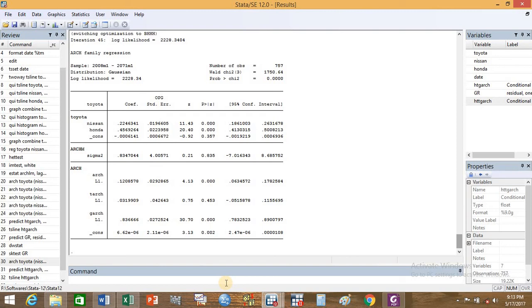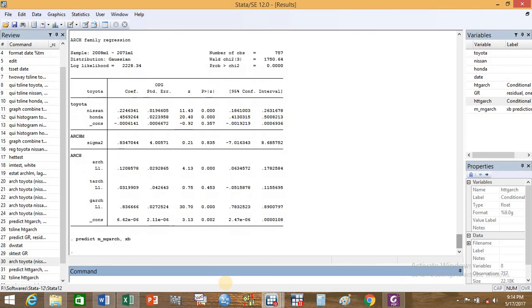You can predict the mean and variance of MGARCH as predict MGARCH. This will predict the mean, XB, and here you can see values come.